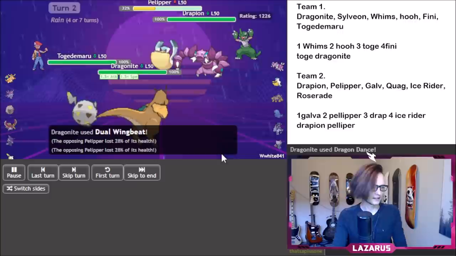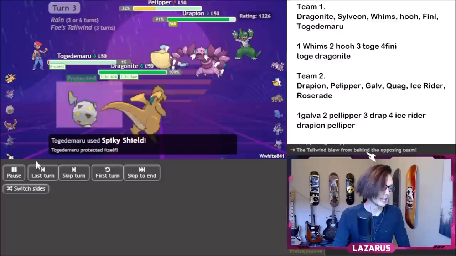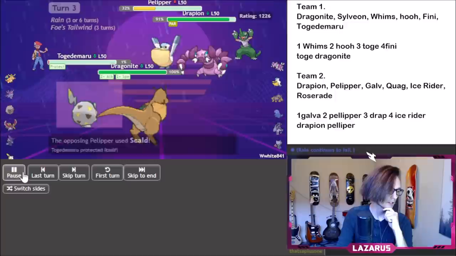Yeah, okay, so Togemaru's not going to have Zing Zap. That's fine. So Tailwind. That's a little bit crazy. So we see a Stomping Tantrum, Sash Togemaru. So there's our Sash. Okay. Second Dragon Dance. I don't dislike that. That's kind of nice. Second Dragon Dance is nice. Cross Poison. Wow, so this Dragon Dance is actually pretty big right now.